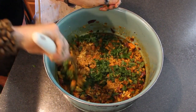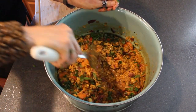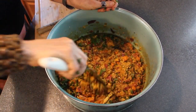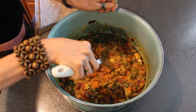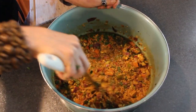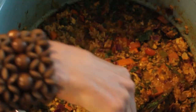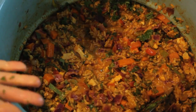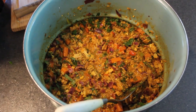I hardly even want to stir it in because it looks so pretty. But here we go. It's amazing how just that beautiful spark of green just makes it look twice as delicious. And then if you want, you can garnish each dish with a little scattering on top. But there you have it — beautiful lemon balm curry.